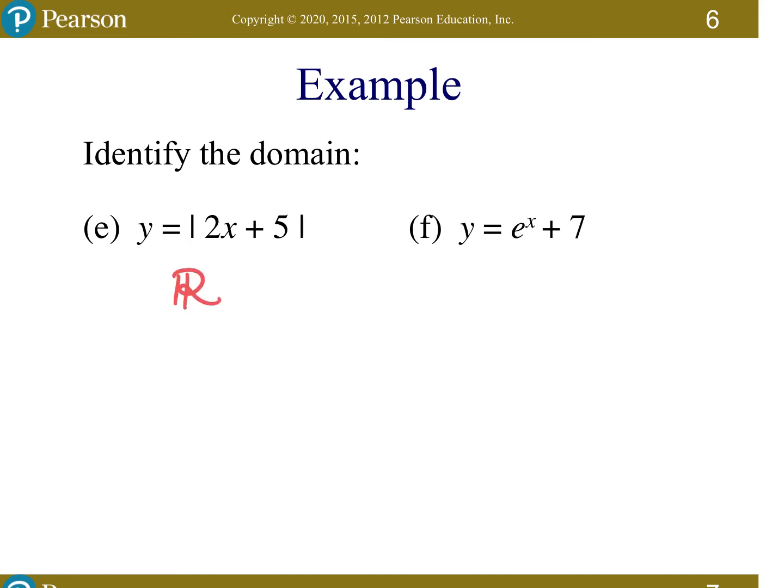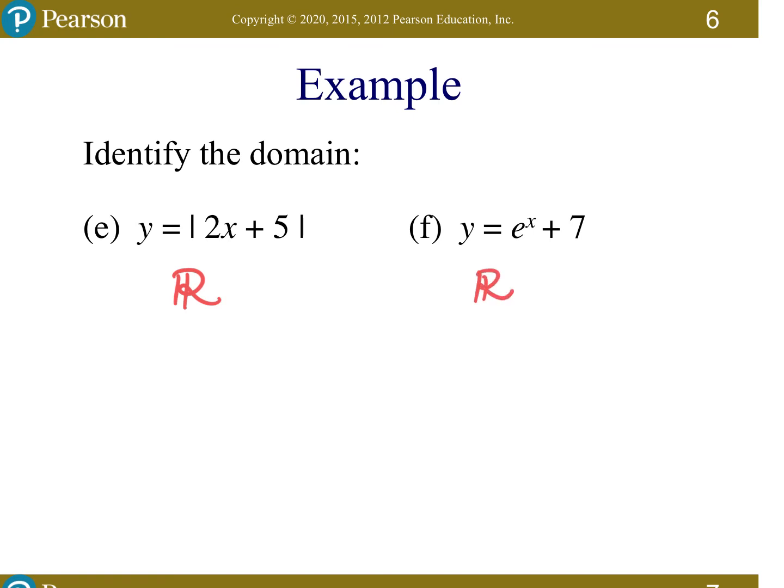So that's an easy all real numbers. Okay, what do we call F? It's not a logarithm, but it's a cousin to the logarithm. It's actually the inverse of a logarithm. It's an exponential, right? Exponential functions shoot up to infinity. They start really boring. They're just really flat. This one happens to be flat at the number 7. And then all of a sudden it hits that critical point, which has a special name, which we'll learn, and then it just heads up to infinity. But what doesn't it have that we would need to watch out for? Doesn't have a square root or any even root. Doesn't have log. It doesn't have division. So since it doesn't have any of those things, its domain is all real numbers.